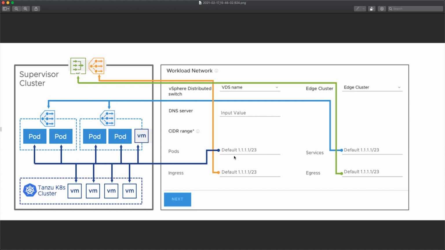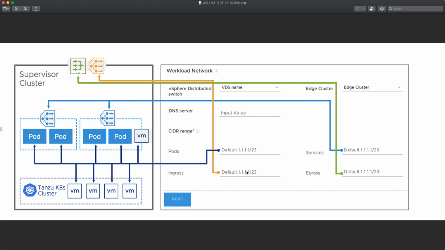So for pods, if you want them to be routable, you may want to have an IP range which is allowed to be routed through your network. And for ingress and egress, it's very important to note that the egress IP range is being used for source NATing from your namespaces towards the external network. So each namespace will get an egress IP from this IP pool.